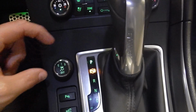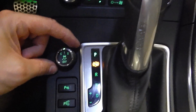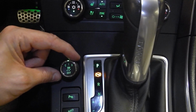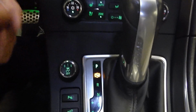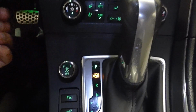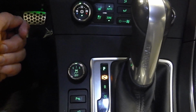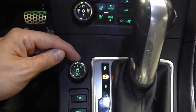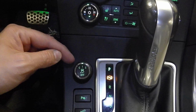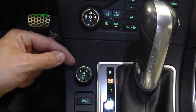Moving down a bit, you have the control for the DriveSense system. So this car is equipped with DriveSense, which means that you have the possibility to control the gear pattern, when the car upshifts and downshifts, and the amount of power sent to the rear wheels, for example. If you want to change that, you can go into sport mode. It starts up in intelligent mode, and if you want the ride to be comfortable, you can choose comfort. This controls the dampers, the steering, the gear changes.